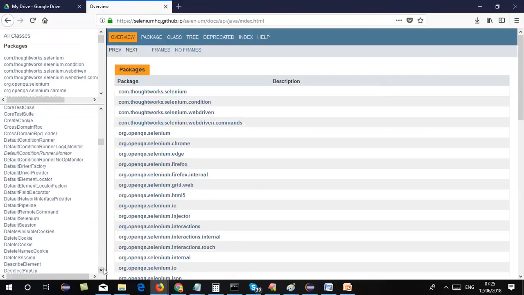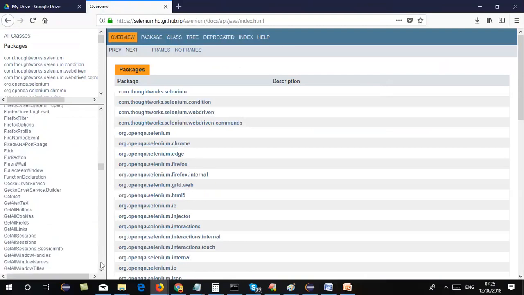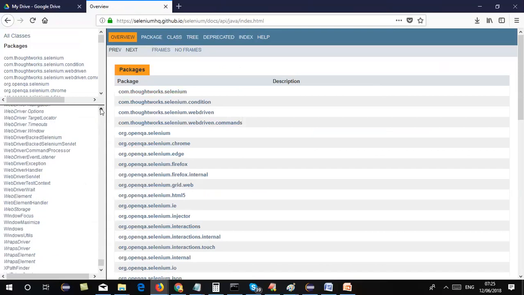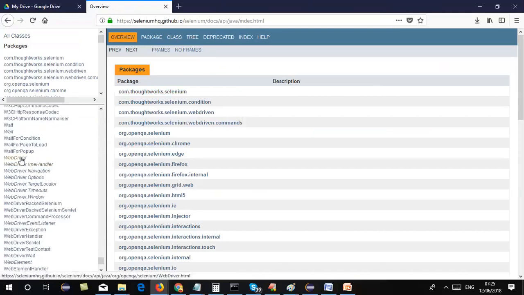They are in alphabetical order, and you will see something known as WebDriver written here.